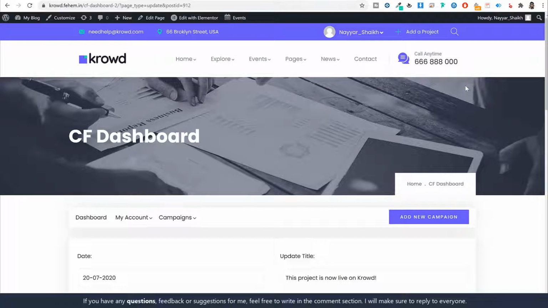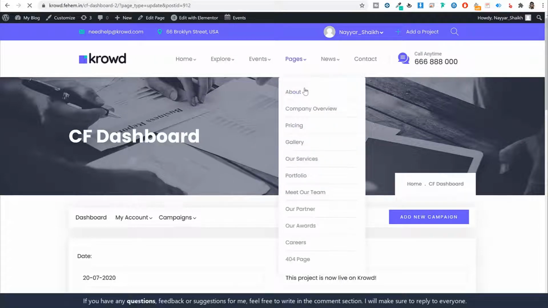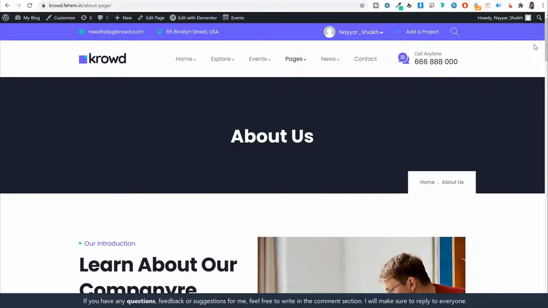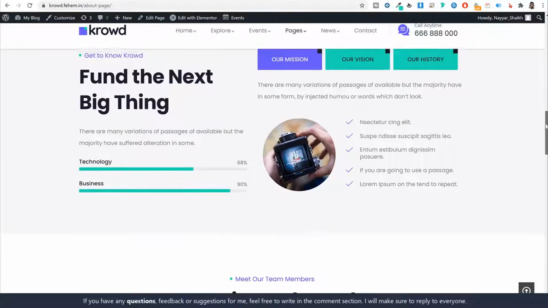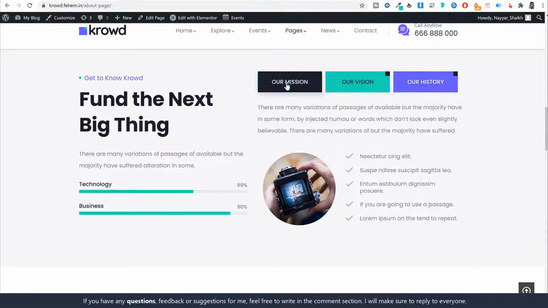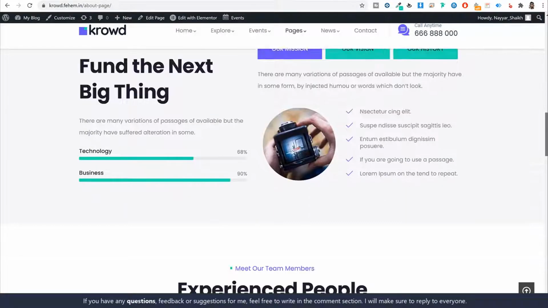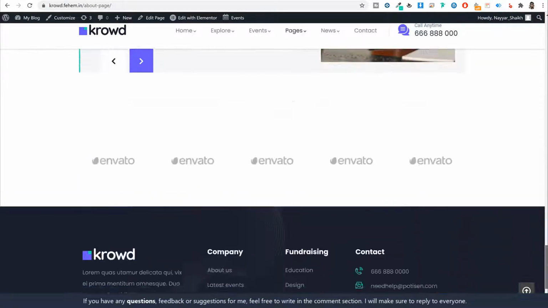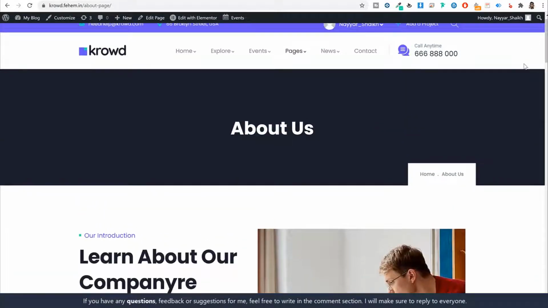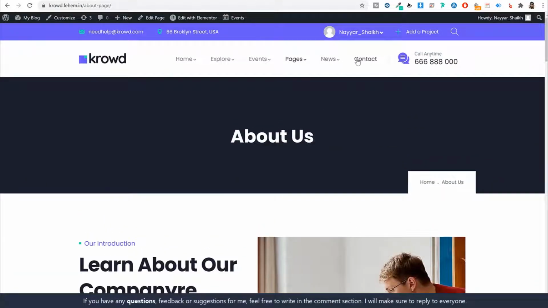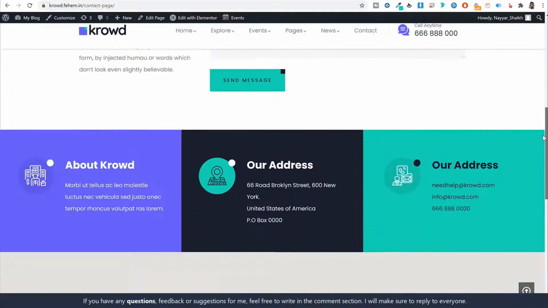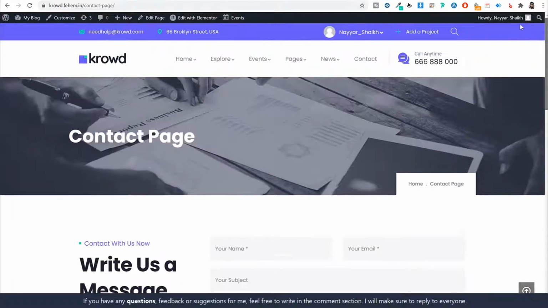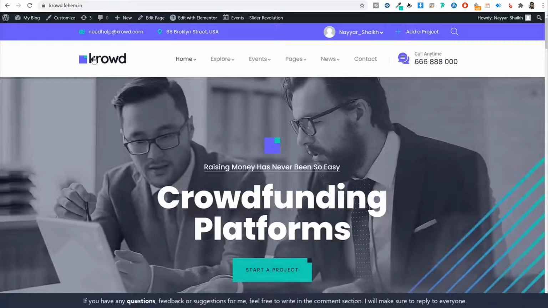Now in this video, we'll also learn how to create different pages. I'll show you how to create your about page as well. As you can see, this is how your about page looks like. Again, you don't need to create it. I'll just give you a simple layout, a simple pre-made template. You just need to import it on your website, so doing everything will be pretty easy. Similarly for the contact page, we'll see how to import this page on your website. Alright, so this was a very short demo of the website that we'll be creating in this video.